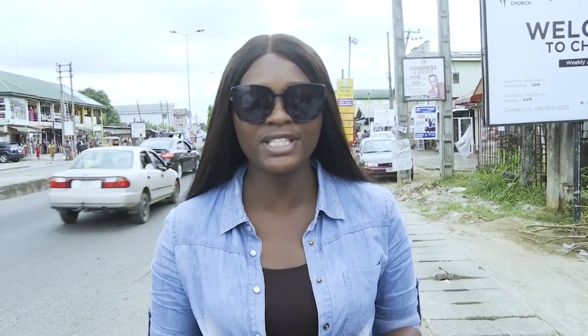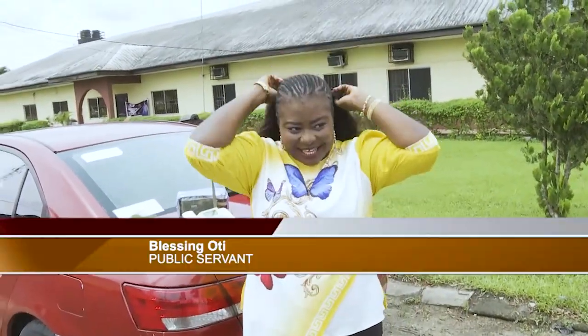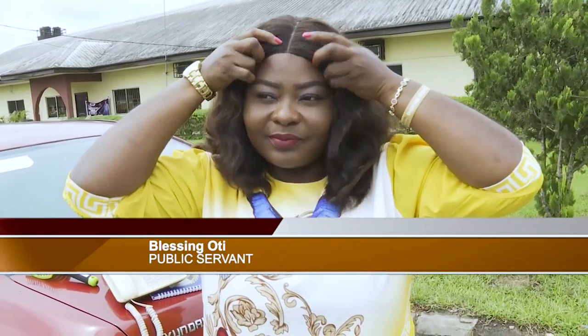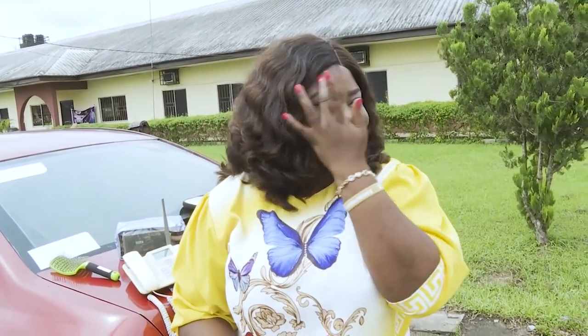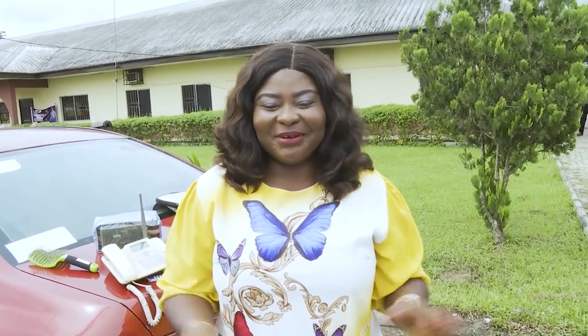When someone looks at you, the first thing they look at is your face, which your hair is also part of, and it gives you confidence and helps you stand out. If I add my hair, it makes me look outstanding. So just watch me. Can you see the transformation? Confirm now, how do I look? Pretty, right? That's the power of hair.